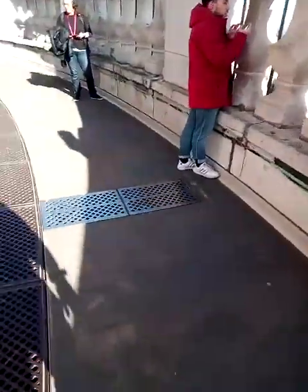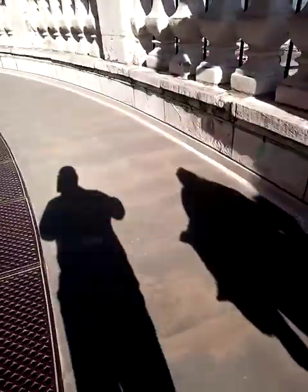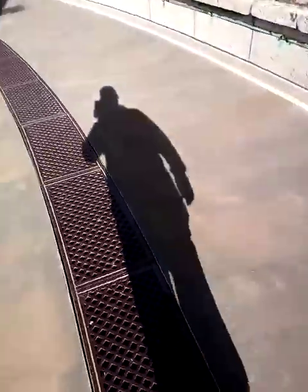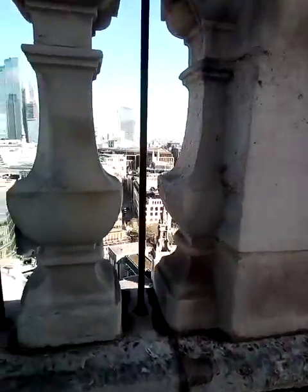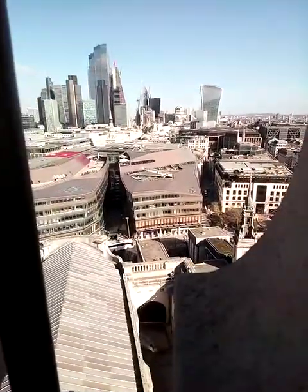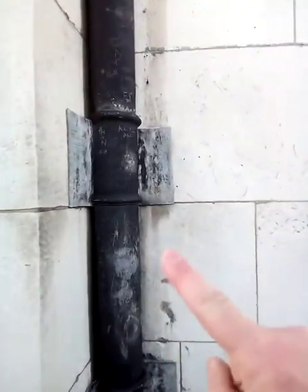Now I've caught my breath, we can go and do the Golden Gallery, and as I said, it is not over yet, because the worst bit is yet to come. Here is the rain drainage, which goes into all those pipes and everything we saw just now. When Sir Christopher Wren designed this place, he did not want gutters on the outside, marring the aesthetic look of his beautiful building, so a lot of the services and everything like that are hidden. You don't think about it really, because they are tucked into little places like this, and you never see any of that from down there.